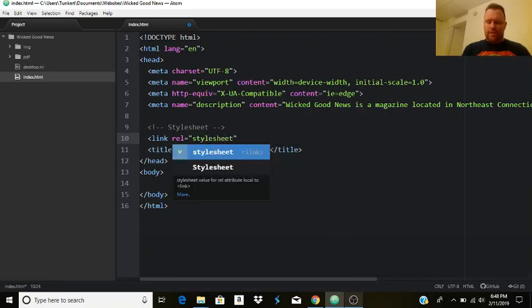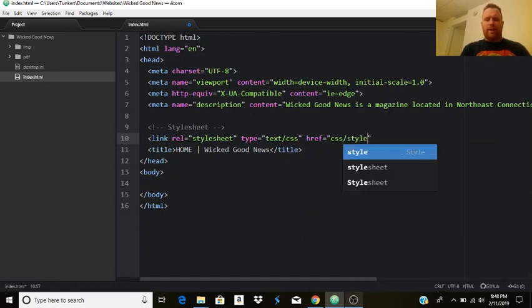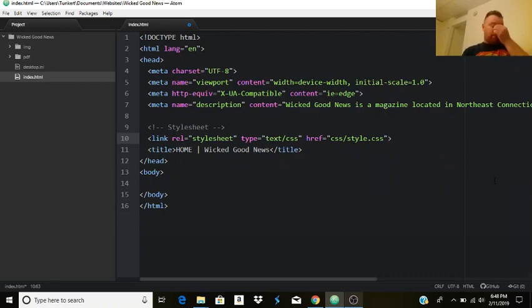Type is text/CSS. Okay, and the link, I'm going to put it in a CSS folder and call it style.css.